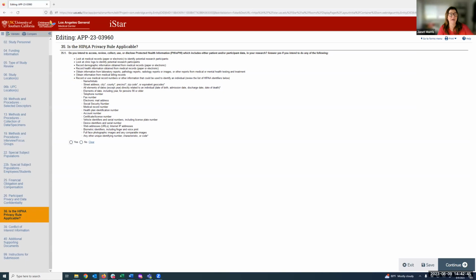HIPAA. Okay, HIPAA shows up, and that's the Health Insurance Portability and Accountability Act. So, you know, when you go to the doctor and they make you sign a form about, do you release your records? That's what this is. And in this study that we're using as an example, this doesn't apply. But it confuses people sometimes because you might say, oh, yes, I am collecting names. I am collecting street addresses, but you're not collecting it through someone's protected health information, such as their medical records. So for our study example, the answer is no. If I were to answer yes, a whole bunch of new questions come up and it'll confuse you if your study doesn't use HIPAA. So most likely it's no.